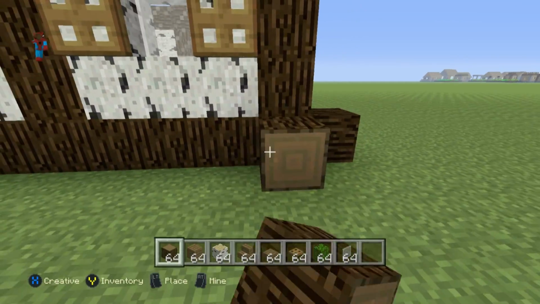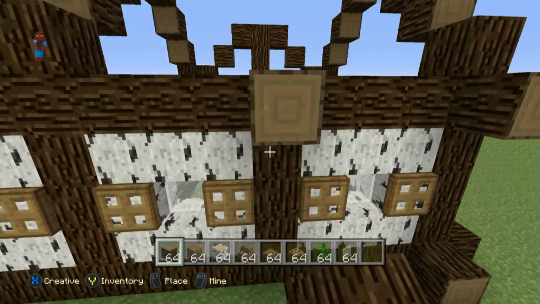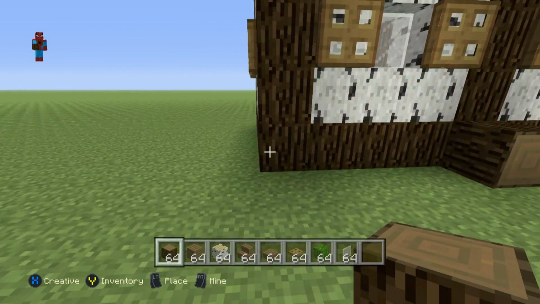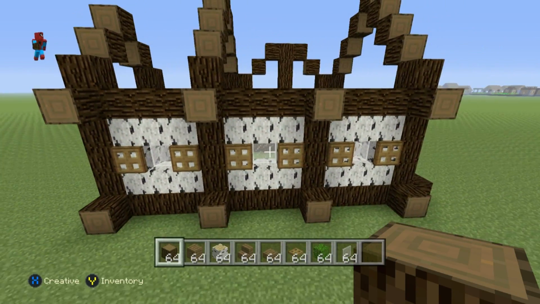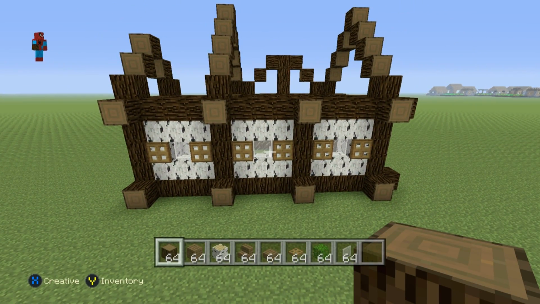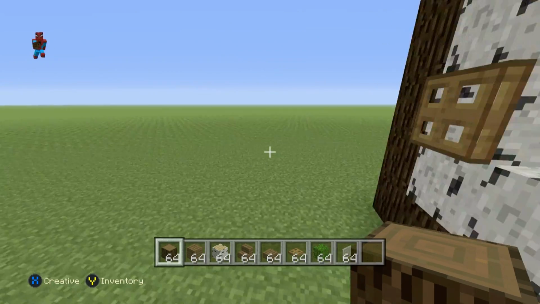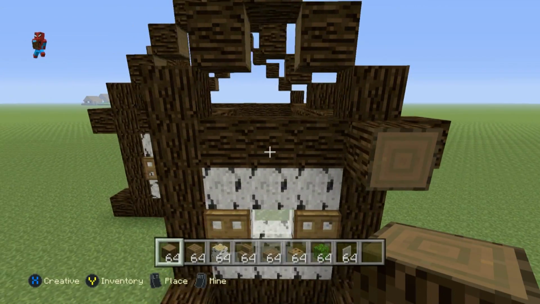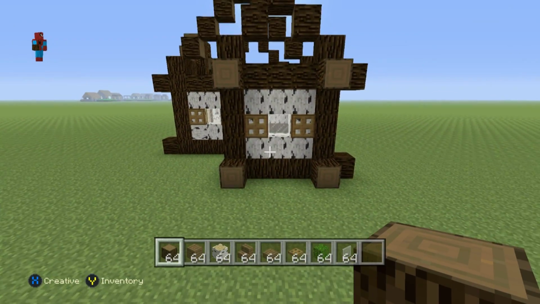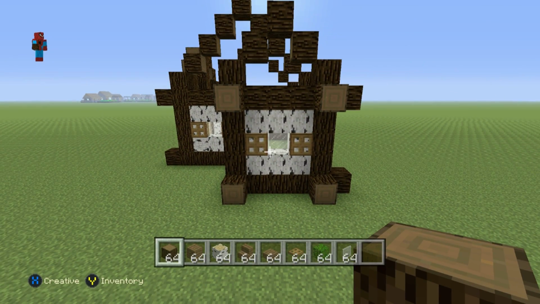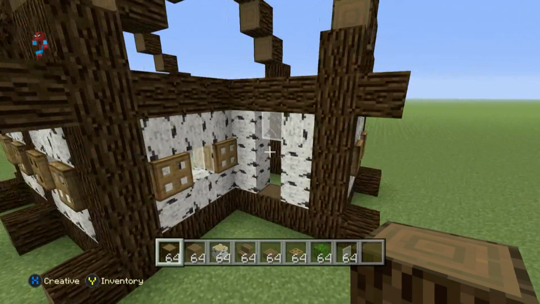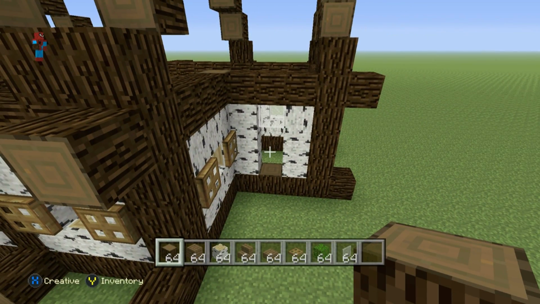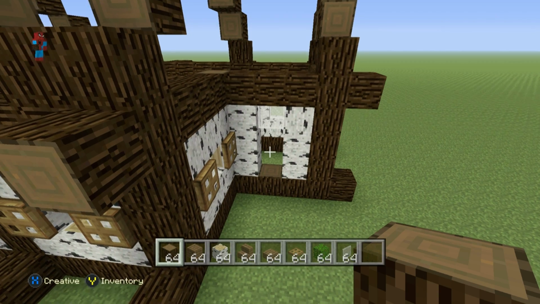The back has quite a few of them, so you just want to add an additional spruce wood just in front of the connection points, just sticking out of the house. So this will be the back, for instance. Now, moving on to the side here, you want to do the exact same thing. The only bit that you don't want to do it is this front empty right hand part. Now, I should probably show you guys what you actually want to do here.